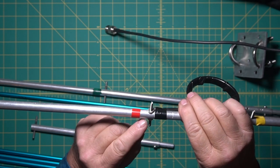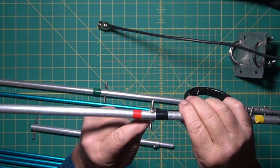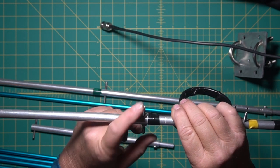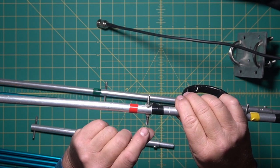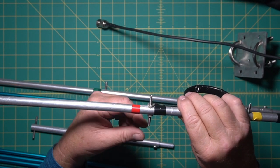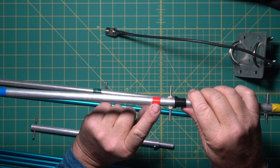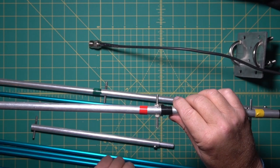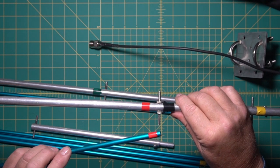The only other thing here is you want to isolate it from the boom, and I'll show you in a little bit, but these are the ends of the arrows that I cut off to make a contact, because these are plastic and it wasn't making contact. And I'm going to replace the plastic inserts on all but this arrow. This is the driven, and I'll leave the plastic one there. It's fine, because you don't really want to make continuity between side to side. You want to be separate. The other thing I did is each one I marked with different colors. Red, and there's blue. And then I put the same thing on the elements. Just makes it easier when you're out in the field to get them in the right place.